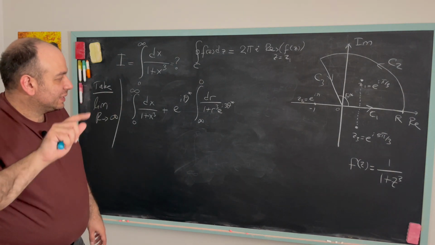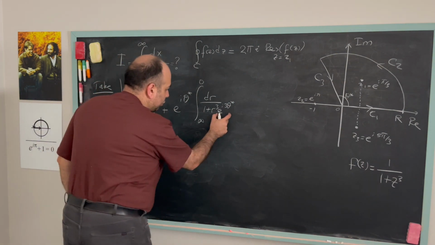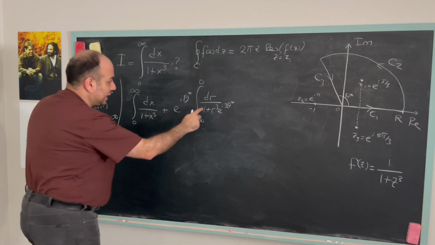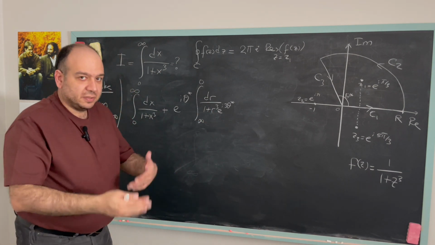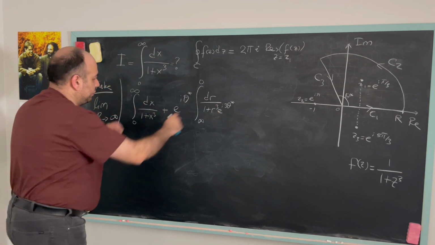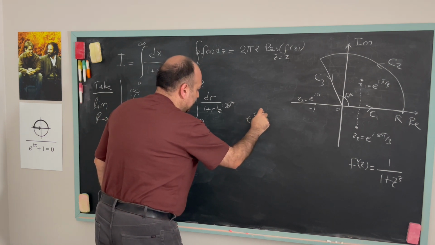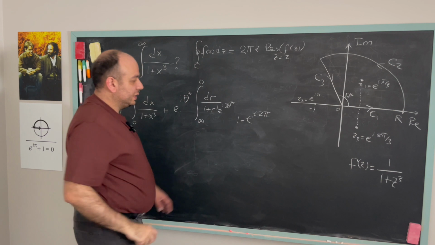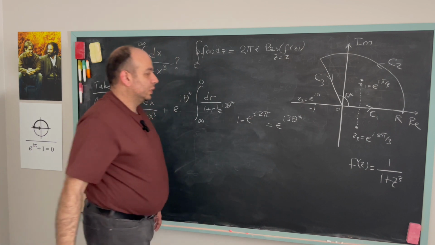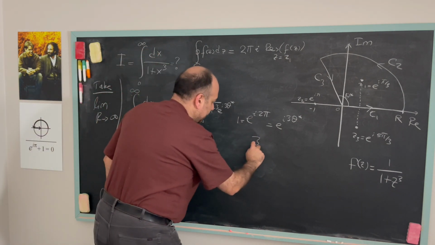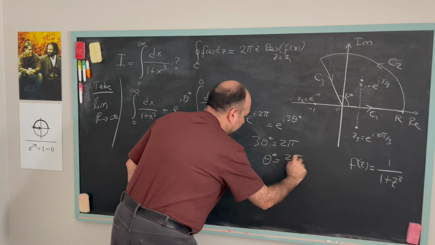Now this is the time that we should determine what this theta star should be. If this term was 1, I would have dr over 1 plus r cube, and r here is also a real variable, and these two integrals would be the same. So this is a good observation. e to the I 2 pi is equal to 1, right? So then e to the I 3 theta star should be equal to 1. So 3 theta star should be equal to 2 pi, so theta star is equal to 2 pi over 3.